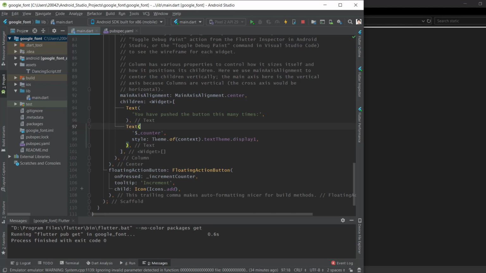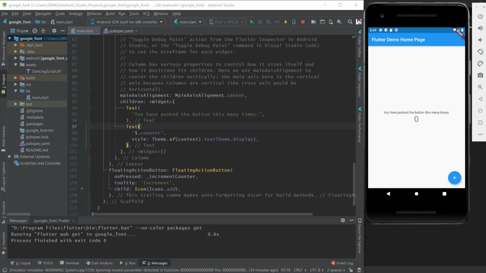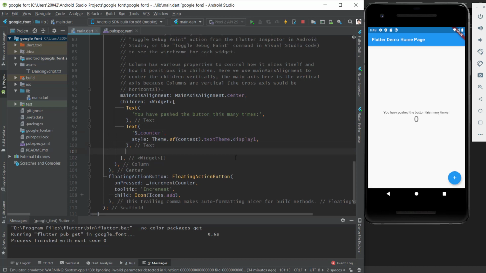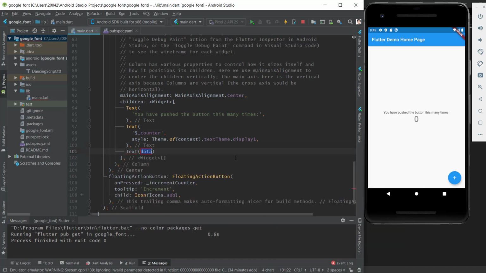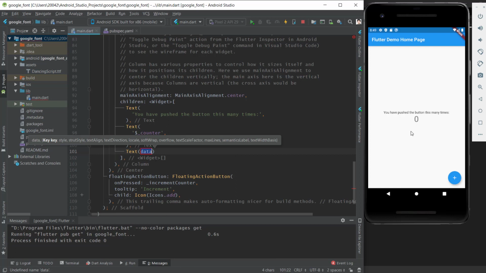The fourth step is to actually use the font inside our application. To show how to use this one, I create a text underneath the counter here and say this is the old way.